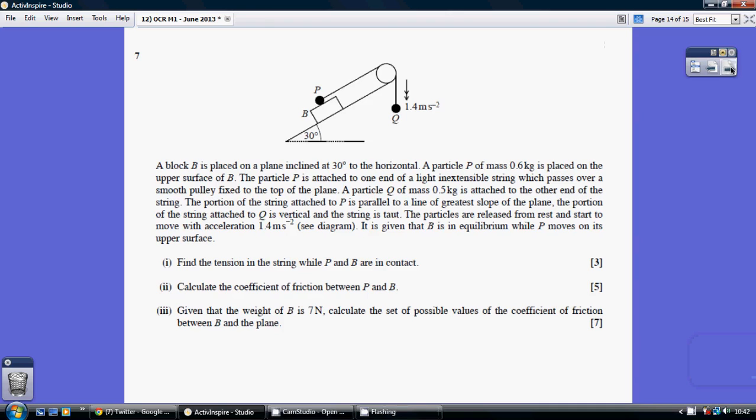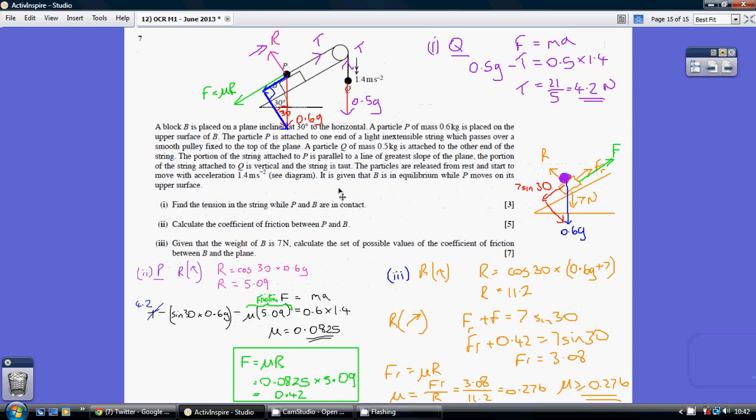Question 7. So for part 1, let's get our diagram all sorted out. I think the key bit to remember is that we consider tension going upwards here and tension going upwards here, obviously these two tensions being equal. So we have a set of forces here acting on Q and we have a set of forces over here acting on P. We have the friction going in the opposite direction to the movement and we can break down the weight component into that parallel to the slope and perpendicular to the slope.